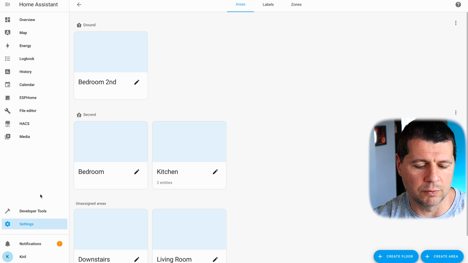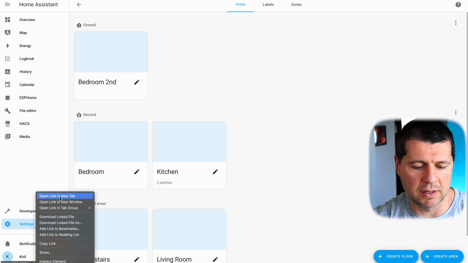Good, the same is valid for kitchen. I can add kitchen 2 or kitchen ground level, and I can assign it to the first floor of my house. So what are floors actually? It is a simple visual and logical representation and segmentation of your house. So Home Assistant will know your smart home better, and you can target floors in your scripts and automations, as I'll try to do right now.